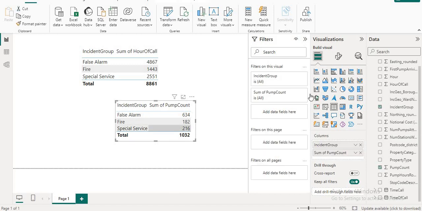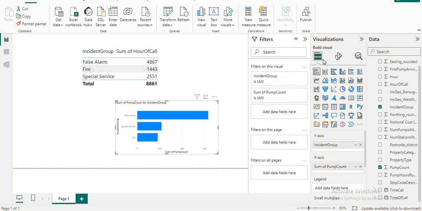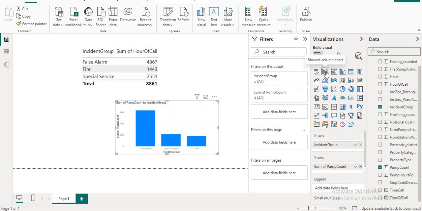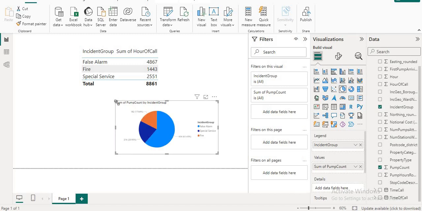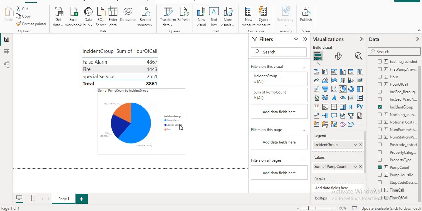And if you want to use the graph, now let's show with graph. We have this type of graphs where you can see this type of bars. Also you can use this type of graphs. You can use this pie chart, you will see here. So now I use this pie chart.